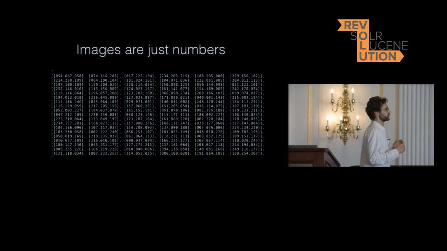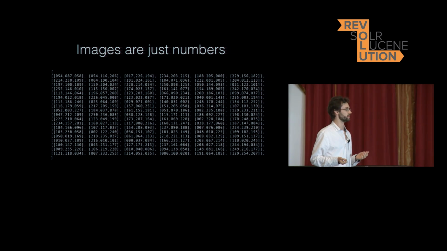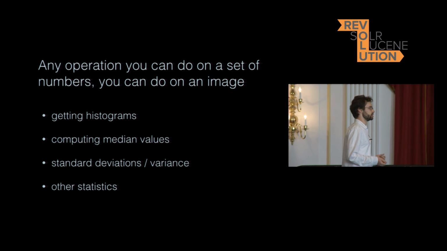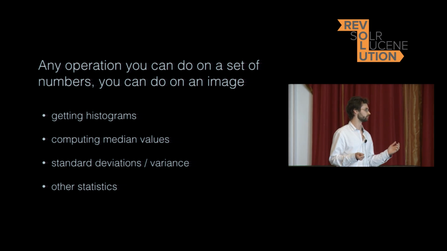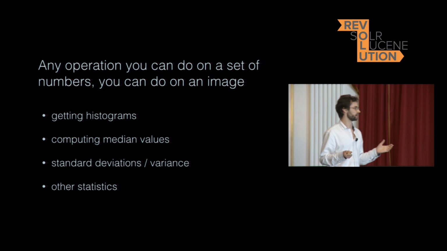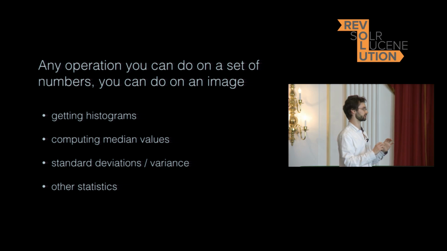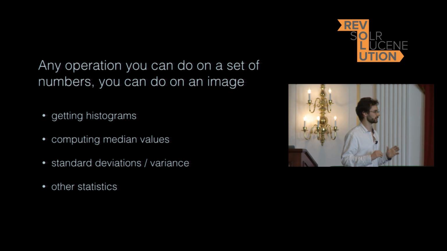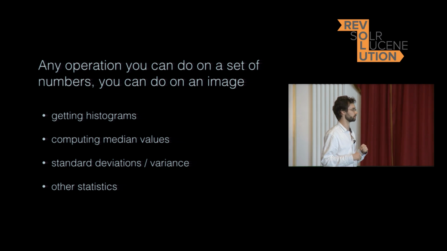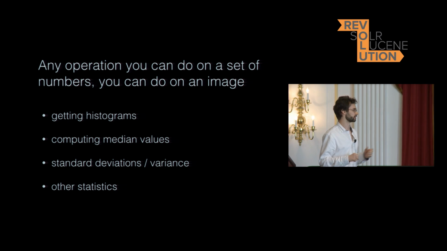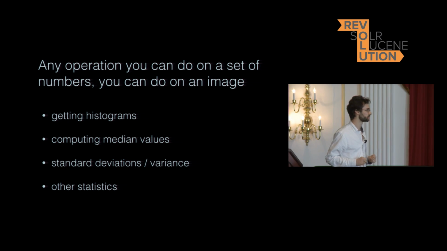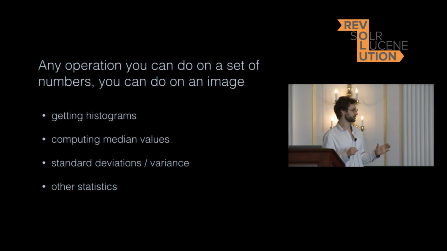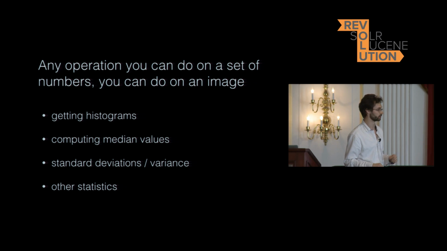So for building an image search system using visual data, the main thing to remember is that images are just numbers. And so anything that you can do on a set of numbers, you can do on an image. And that includes things like getting histograms, getting statistics such as median values, which represent the average hue of an image or the average lightness. Or things like standard deviations and variance, which could be a proxy for the contrast or the variability of colors in an image. Or other things like looking at how flat your histogram is or how peaked it is. So these things all can map to some sort of visual characteristic in the image. And if you know what numbers to search for, then you can actually find those images with search.